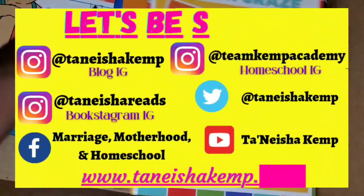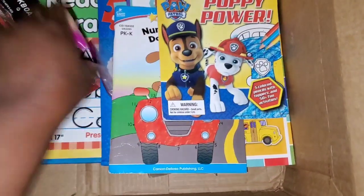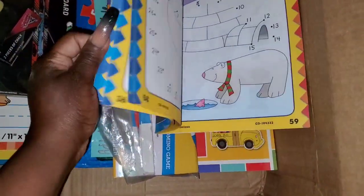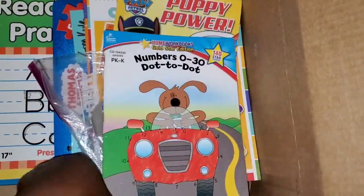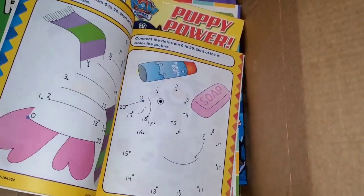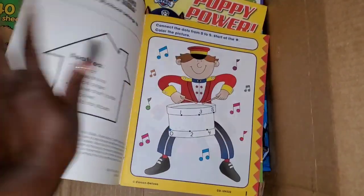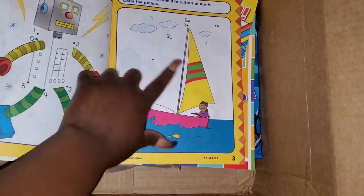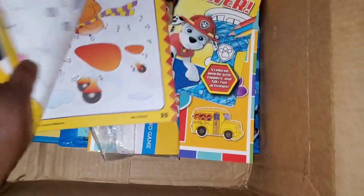You good? Okay. Other things you're going to need are little activity books. So what I have here is a pre-K dot numbers book I picked up from Mardel. I bought this for my little nephew, so I think that's really cool. It's a little dot book, and again, this is something that he can start using to start writing. So this will be something that I would have let my kids start using about 20 months or so, just whenever they start working with crayon, not pencil. So these are really good for that. As you can see, it starts off with a little bit of dots, and then as they get older, it goes into bigger dots, okay, and more numbers. So that was really cute.